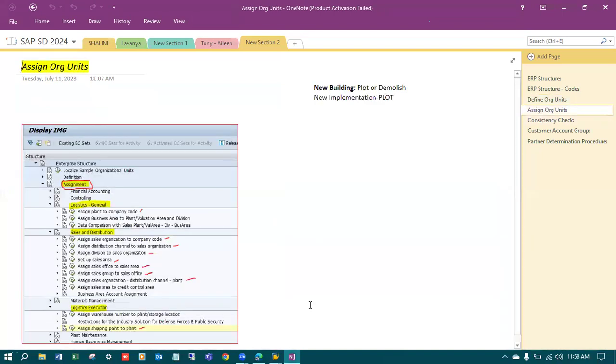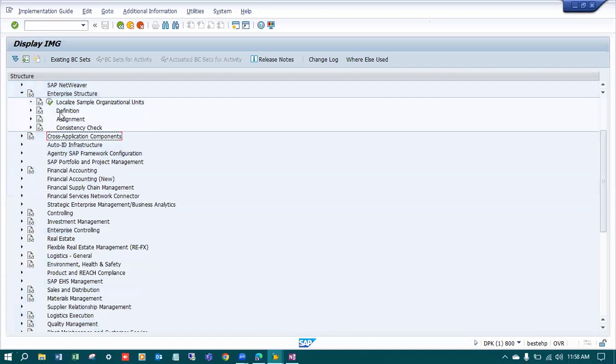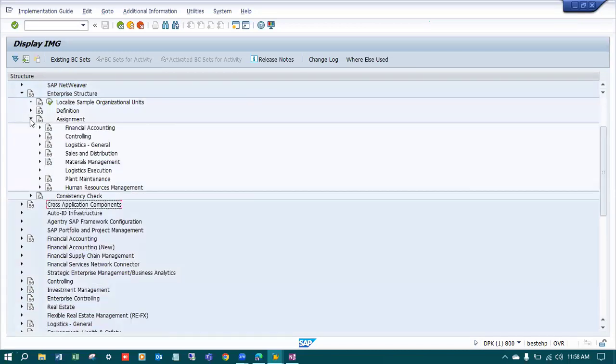How? In this area, let's close this definition. Click onto this assignment node. Here we can see finance, controlling, logistics general, sales and distribution, material management, LE, logistic execution, plant maintenance, and human resource. Ours area is sales and distribution.